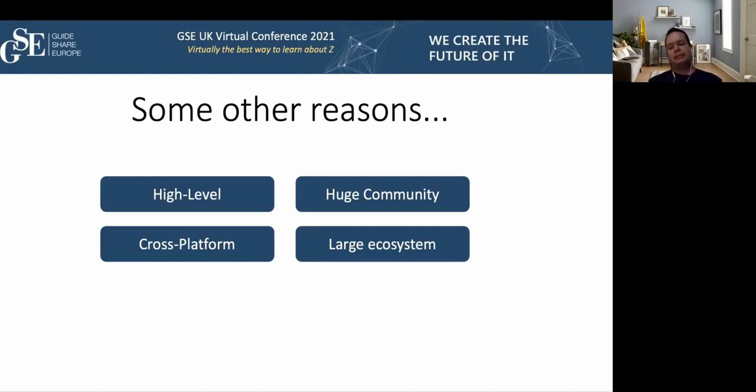So there is already a large ecosystem. For example, that we saw before, the requests. So there is already someone that has written code and has shared that. So there are some repositories you can just use to take some of these modules to use in your code, so you don't have to reinvent the wheel. You can just take advantage of that and focus on what is really important for what you are developing. So these are some reasons that favor that.